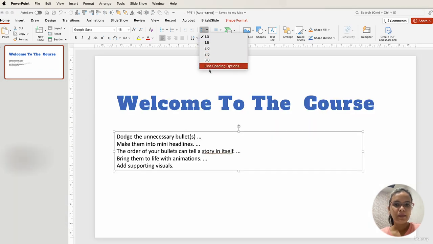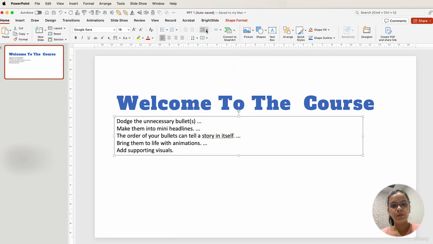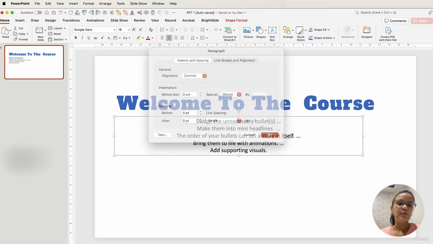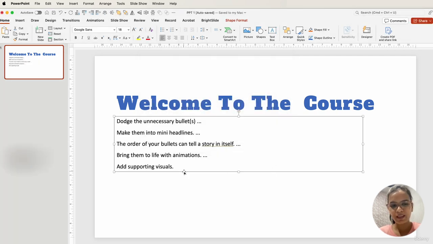Now let's move back and see what this line spacing option is. If I go to this line spacing option, I can adjust the line spacing by 1, 1.5. In case I want to adjust this manually, I can go to these line spacing options, and here I can adjust the alignment left, centered, right, whatever I feel like. And then indentation, we know left indentation that we want. We have discovered that the main options that I use in here are the before and after options. So in case I want the before spacing to be increased, I'll say 12. If I enter, the spacing has increased.